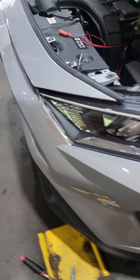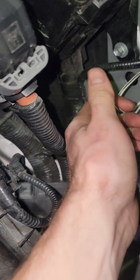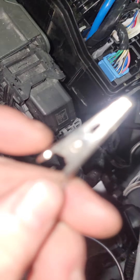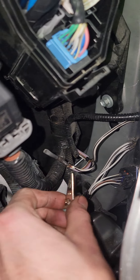So I'm taking a gander, checking my grounds and powers. I got power. One thing I noticed that threw a red flag for me — checking the ground points there, you got one there, another one here, down here. This little guy here just got heat shrunk over it and just sat off to the side. So what I was doing here: taking my little jumper wire from the negative battery and attaching it to every ground point just to see if there's a bad ground. Everybody's good down here, then I get to him.